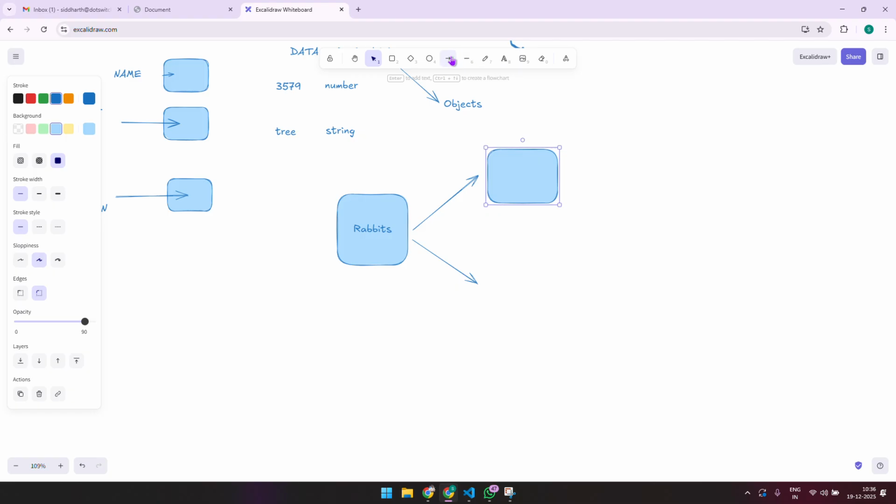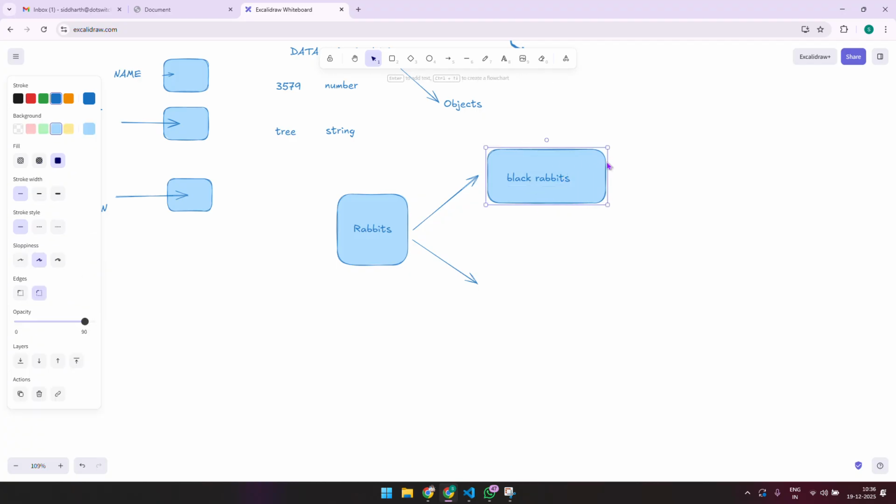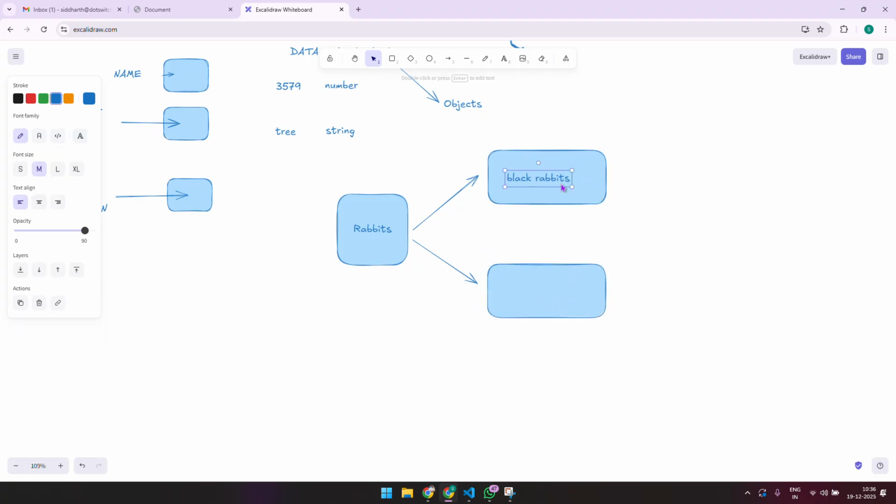So you have black rabbits, you have white rabbits, so you have different kinds of rabbits.